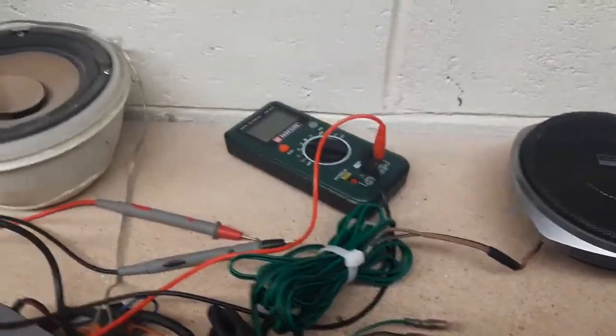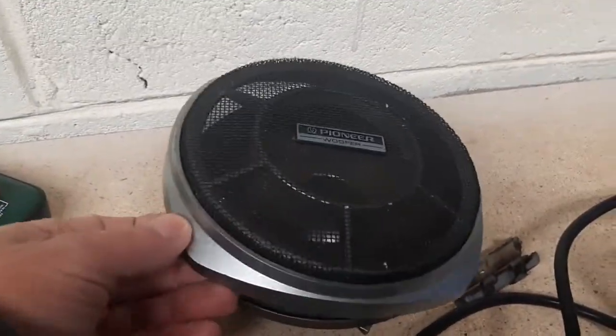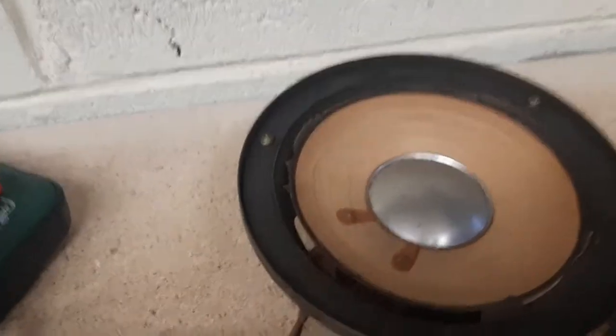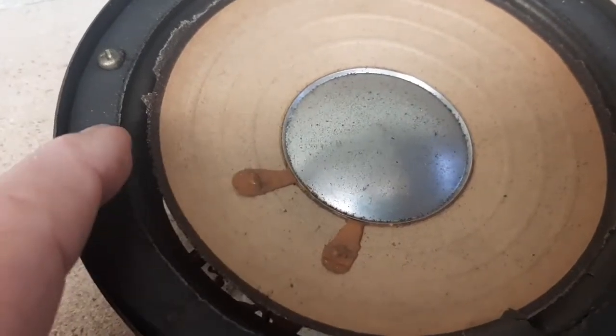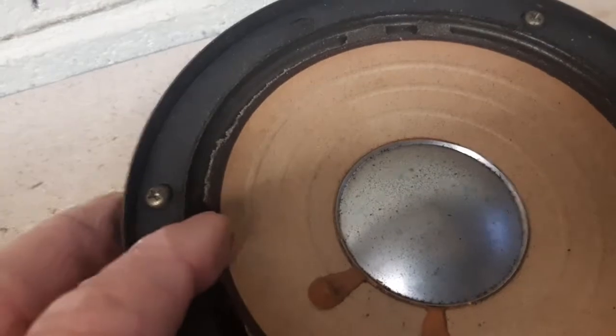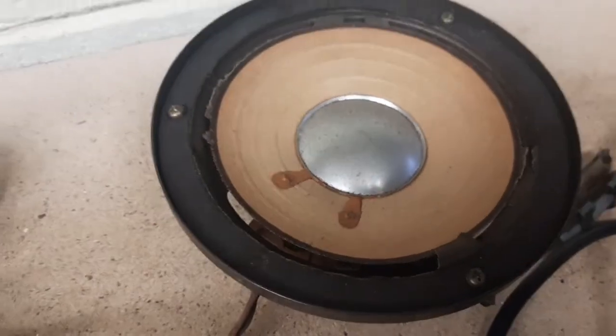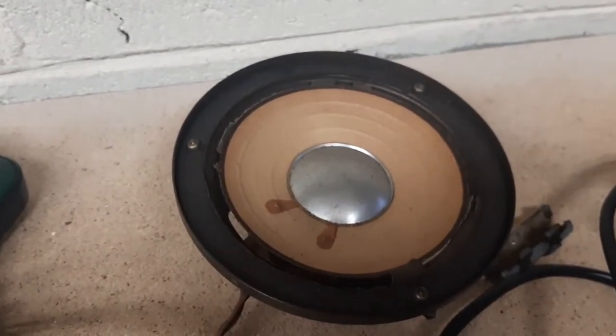However, the sound was extremely tinny from it, and I realized when I took the covers off the speakers that the speakers had in fact disintegrated. You can see where the cone here has come away from the side. Normally you have a kind of foam suspension that runs the whole way around, and it's literally just disintegrated over the years. So I'm going to try and fix it.